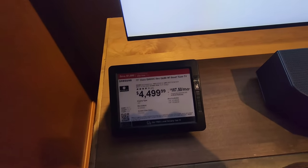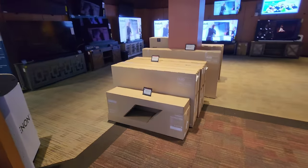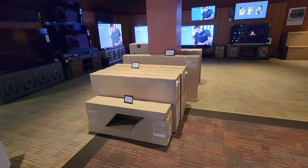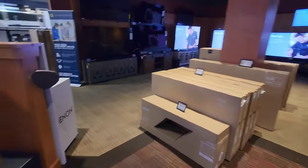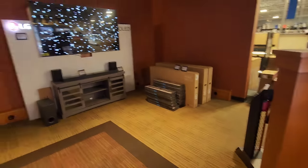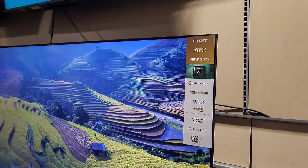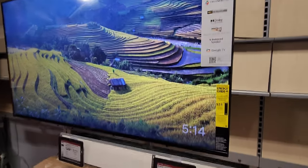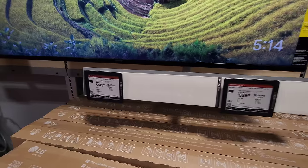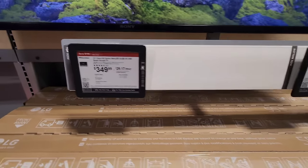I did miss one of the 900C 8K TVs. Again, I wanted to highlight, pretty expensive nowadays for a 75 inch. And there's the Magnolia area right there. Now off in the corner, there was an X80K from last year. There's the G3. And an X85K, just kind of hanging, new for 2022, just there in the corner. So if you are in these stores, look in every corner, you might find yourself a little something.